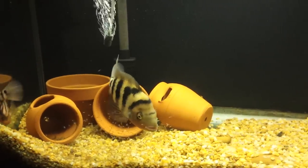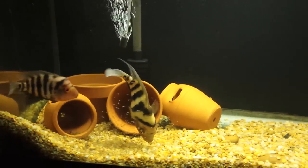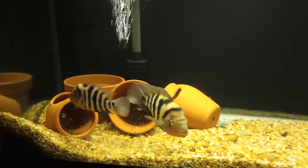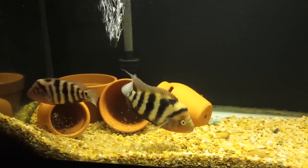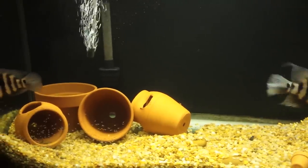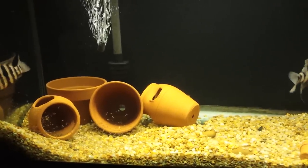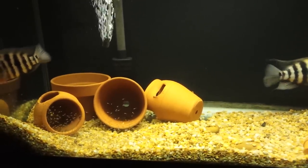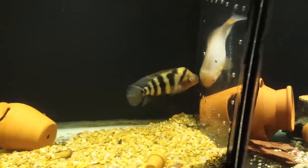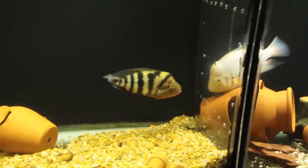A few guys on Facebook inboxed me and hit me up and asked me, Skip, what species of Midas was here on Earth first? Was it the orange Midas or the barb Midas? Did the orange Midas come from the barb Midas, or did the barb Midas come from the orange Midas? That was the question. And so this is my attempt to answer that question. And to be honest with you guys, I pretty much can't give you a definitive answer to that question, because no one truly knows which species or which variations of this species was first.